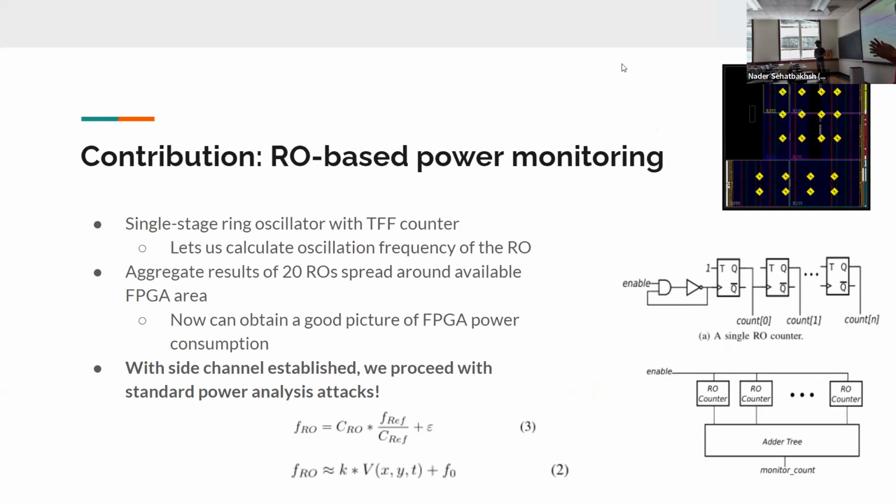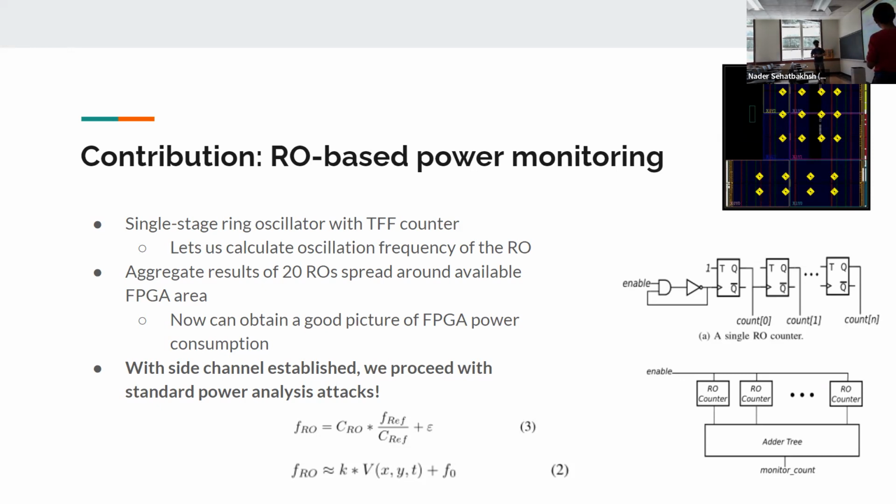Okay, so the main contribution of this paper is that they took the ring oscillator circuit that we described earlier, and turned it into a way of power monitoring the FPGA and also anything linked to the FPGA's power supply. So we look back at the ring oscillator. The actual ring oscillator used for the system is just a very simple one. It only has one inverter stage, and the counter on the right will let you calculate its frequency if you specify some constants, a reference clock, and a few other parameters. You can see equation 3 down there will let you calculate the frequency of that particular ring oscillator.